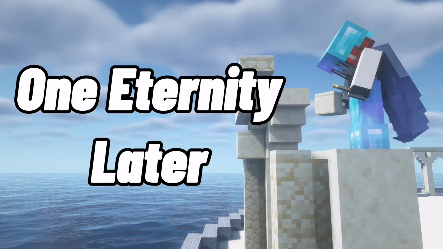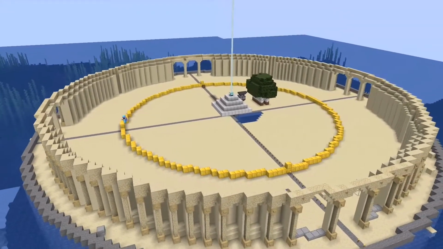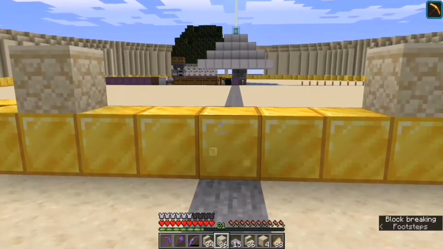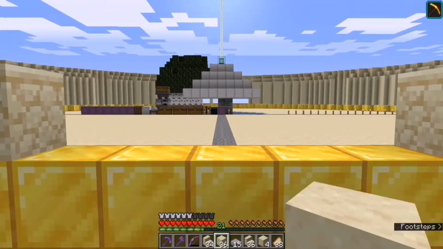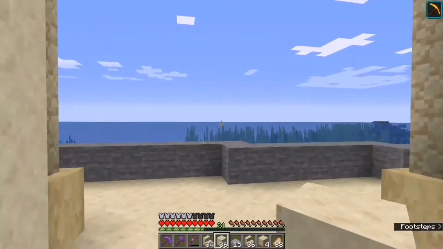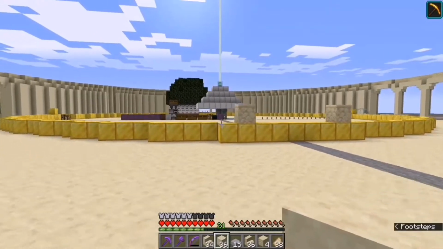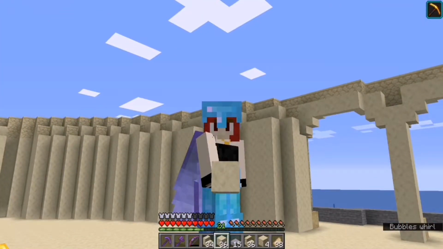One eternity later. All right, now that's done. We will now move into the inner circle. What I'm planning to do here is we will only have one arch for the entrance to the main arena. And then we're going to do the walls. The walls will be the same, if not completely the same, there are going to be a few changes, but it's going to be the same style as on the inner walls. The only difference is that the height will be lessened and it's going to appear on both sides. Yeah, that one. All right, let's go.